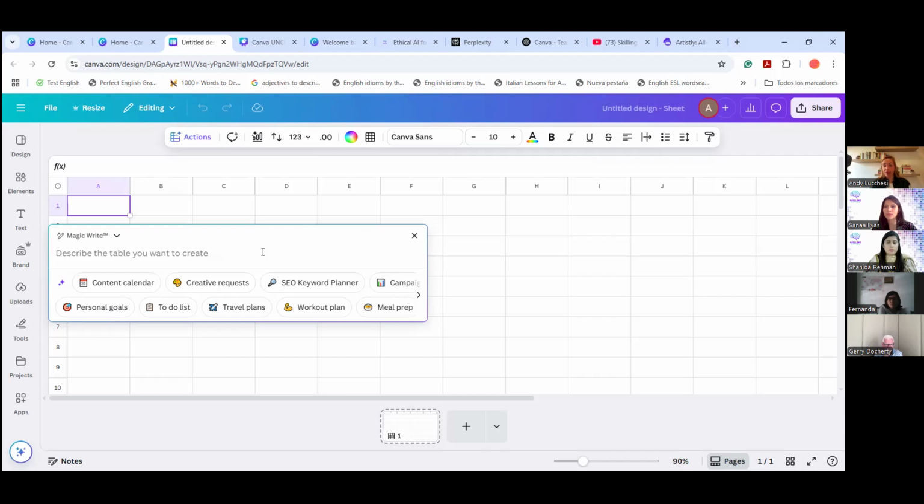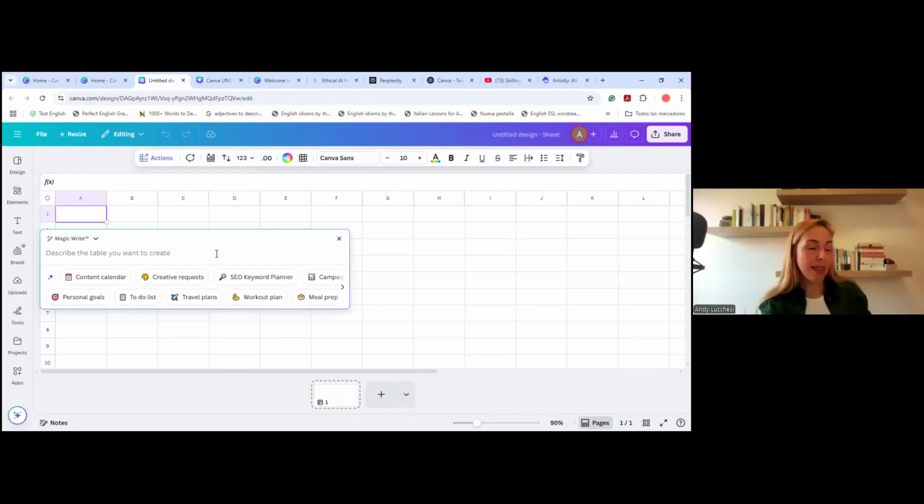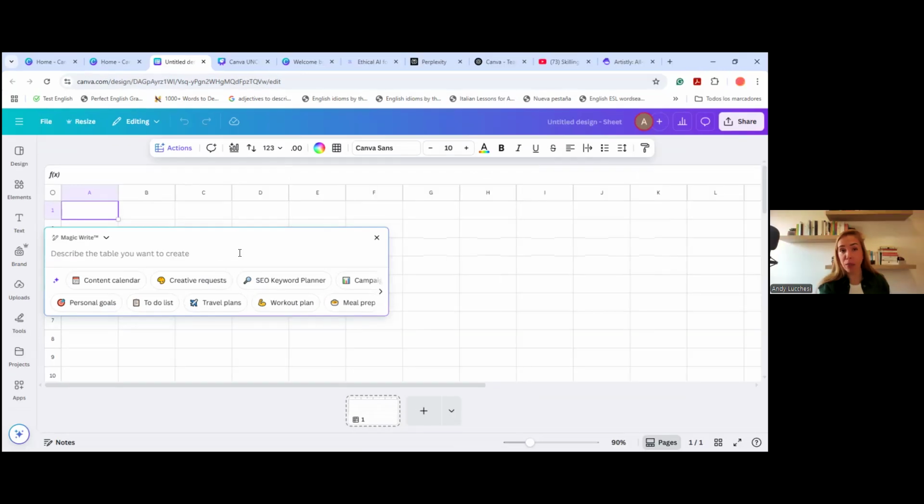Andy, somebody asked a question. Of course. Are all of these features available in the free version as well? Well, I think for me it would be actually very hard to check, but I do know that Sheets is available. All of this is available in the free version. Remember that some of the things that I'm going to mention, because previously at the beginning I said that if it's a possibility for them to have an account in Canva for education, that they can have the Canva Pro for free, that can be quite convenient.